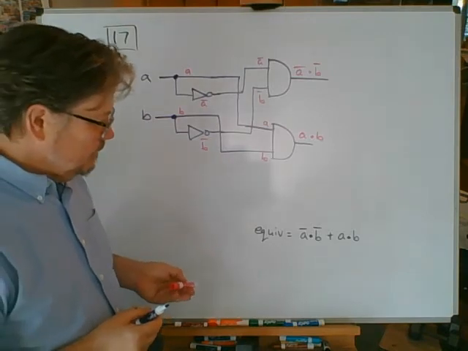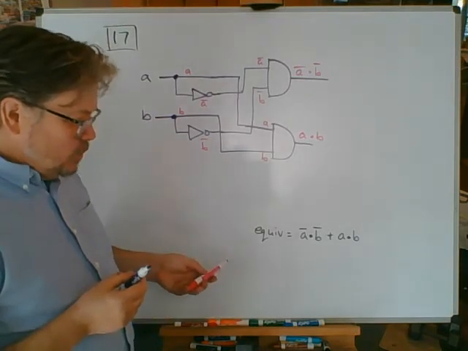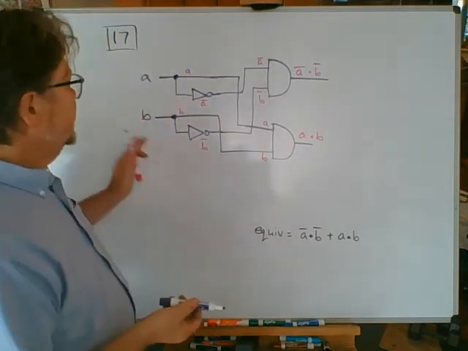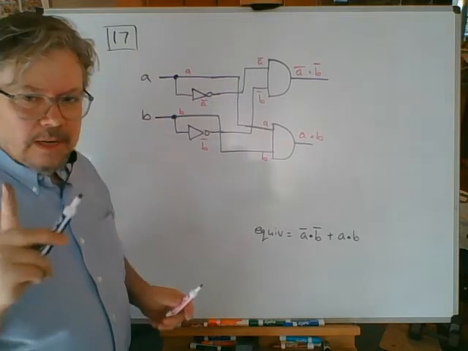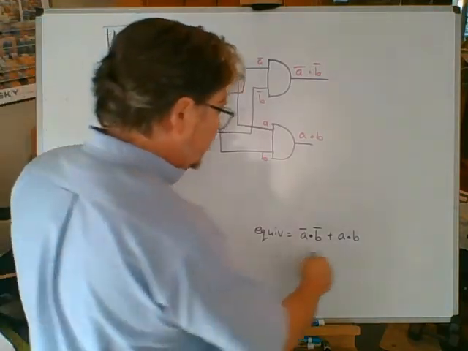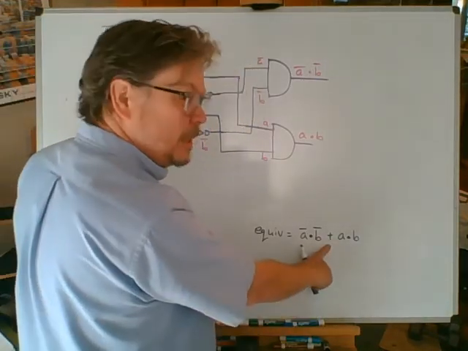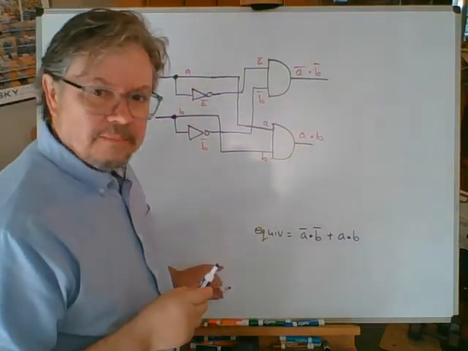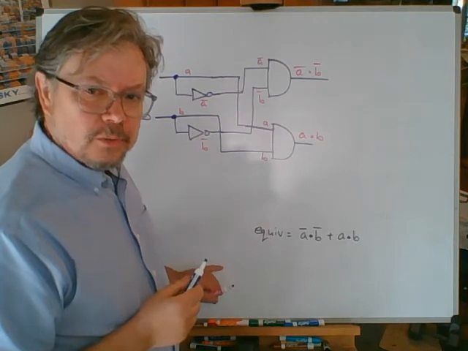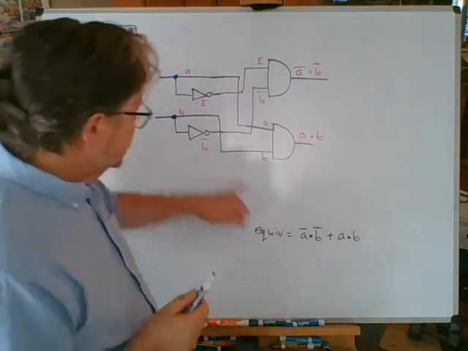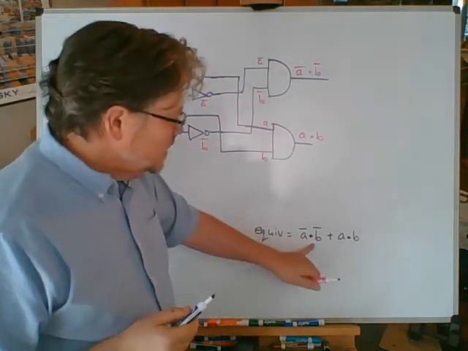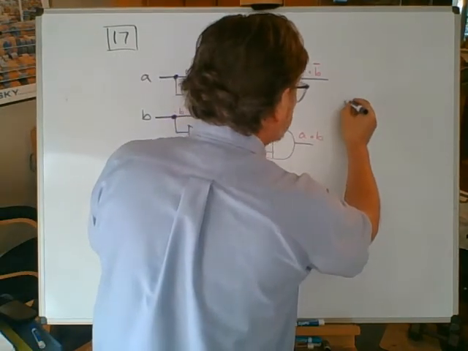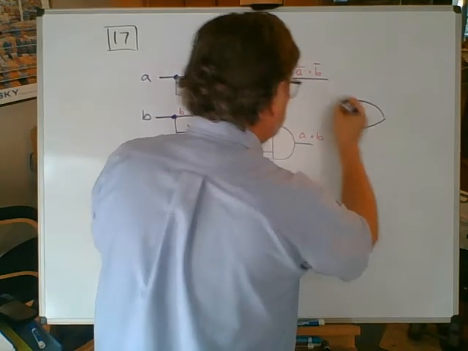That's not the whole thing. If this is going to be a constructed equivalence gate, then we've got multiple inputs but only one output. How do we combine these? Well, it tells us right here. There's the recipe. Look how this translates directly into a diagram that uses what we know about ANDs and ORs and NOTs. The bars translate into the NOT gates, the ANDs, and they're all brought together into an OR gate at the end.